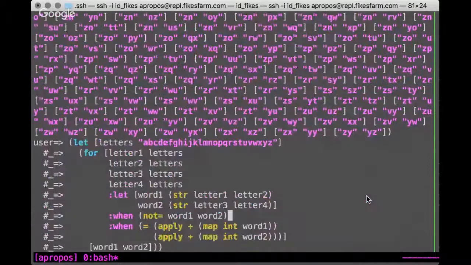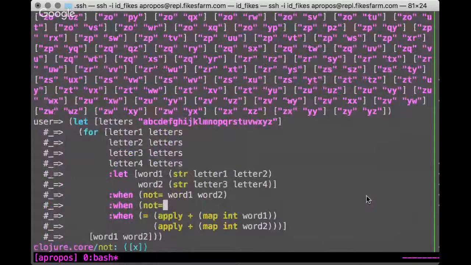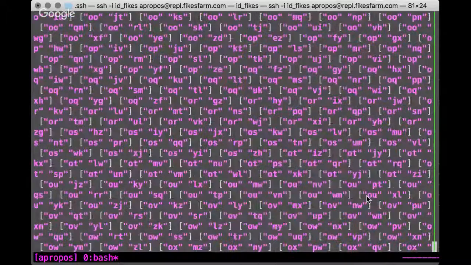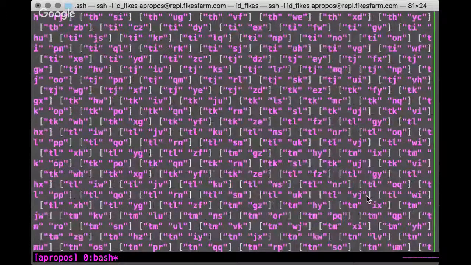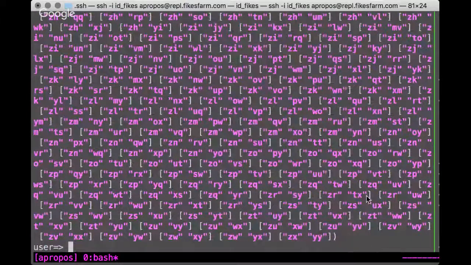When not equals, sort word 1, sort word 2. Okay, further filter. I see some that aren't like that. Whoa, there's a lot of collisions. Let's count that. Count %1.